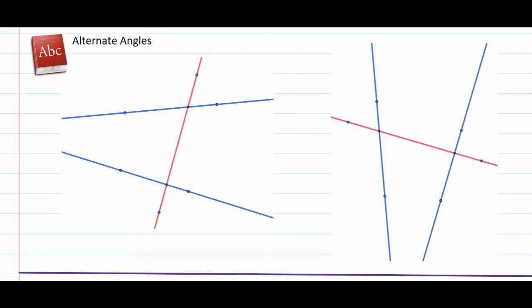The first type of angle we want to talk about is a pair that are formed like this. You can kind of see a Z shape here. A pair of angles like this. This pair is called a pair of alternate angles. Now we have a second pair of alternate angles, which I'm just coloring in red. And that's all we're going to get for this definition. So we have two pairs of alternate angles.